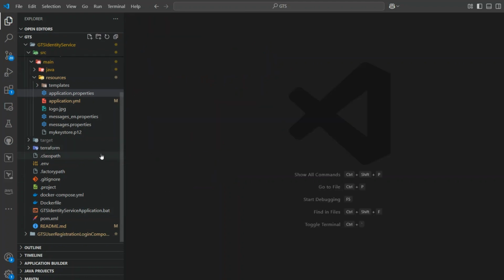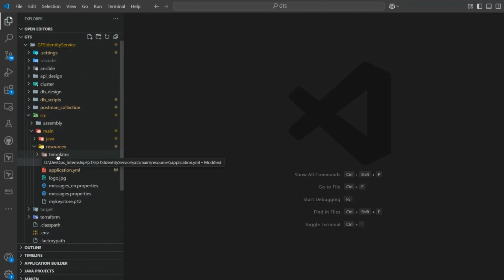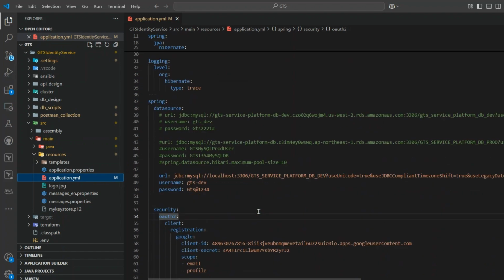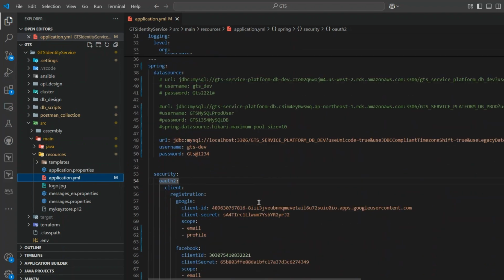For that, in the identity service source code, you can see a file called application.yaml. In this file, you can see the username and password for the database connection. Here is the username and this is the password.